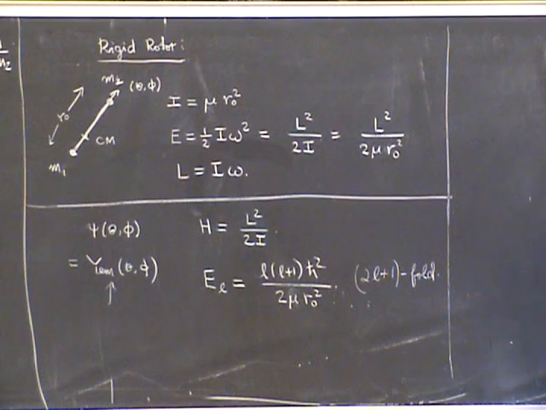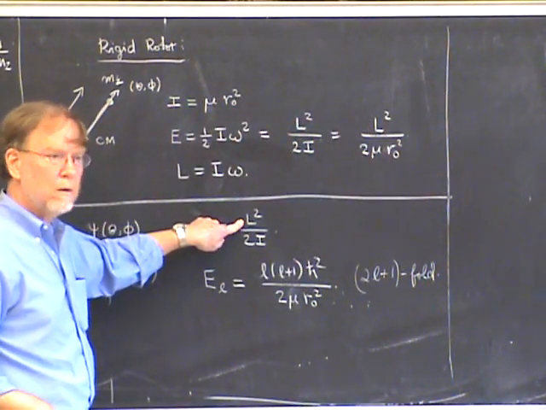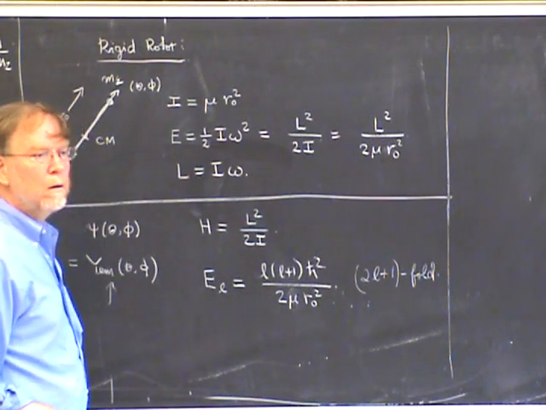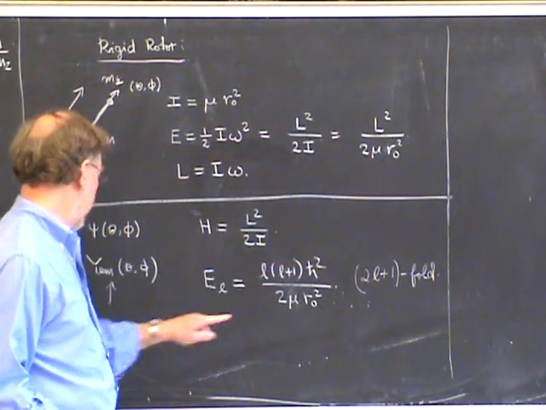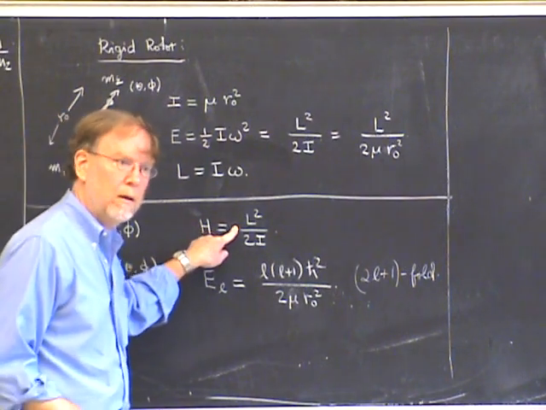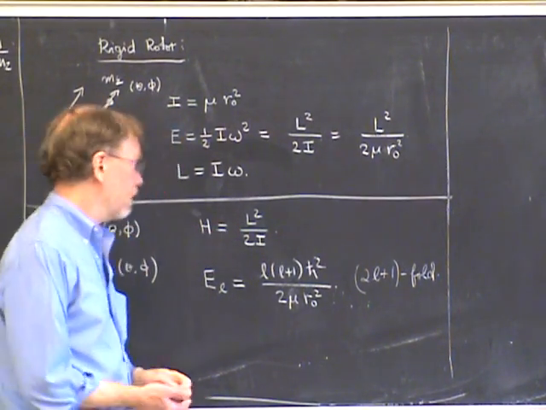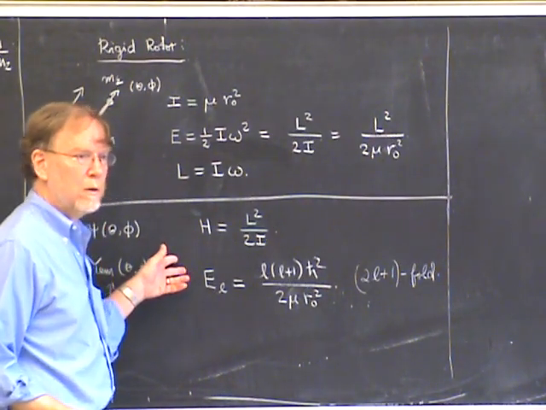Wait, can I ask, when you wrote down that it's dependent on theta and phi, why do you know that it's the Y_LMs? Because the eigenfunctions of L squared are the Y_LMs. Okay, and then how do you know that it's independent of M? Because the energy only depends on the L quantum number and not on the M quantum number, because the Hamiltonian doesn't involve any L_z. That's because it's rotationally invariant. This is the normal situation with rotationally invariant Hamiltonians.